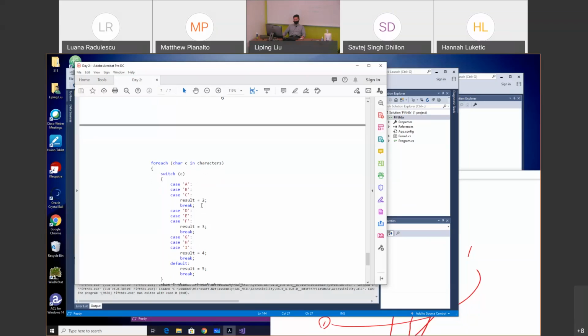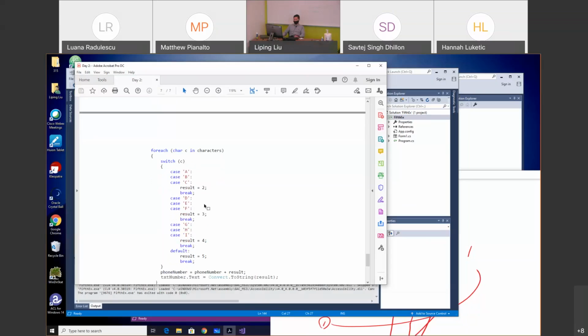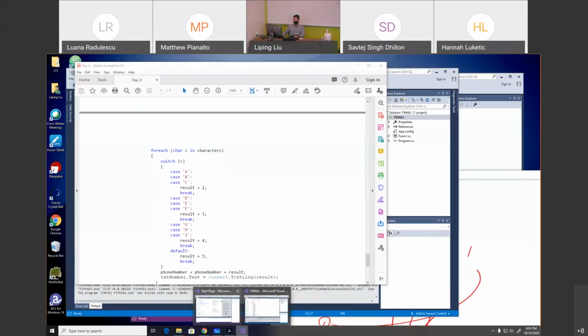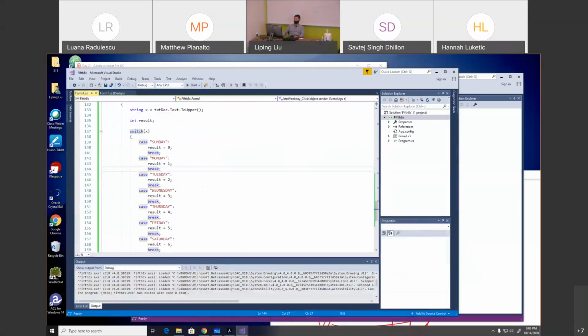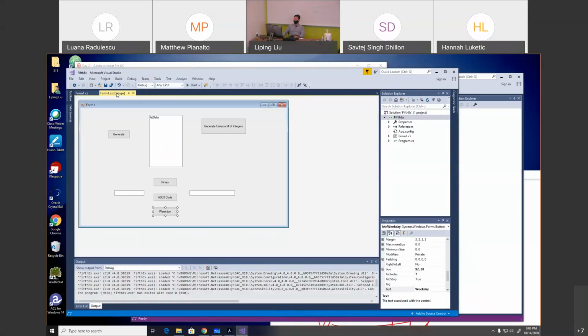Okay, so now let's try to do that. I'm going to create a new button, but it's still using the same two text boxes.